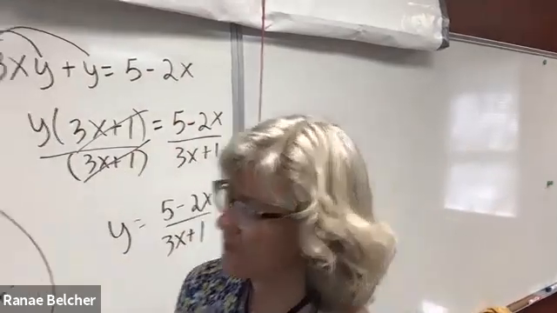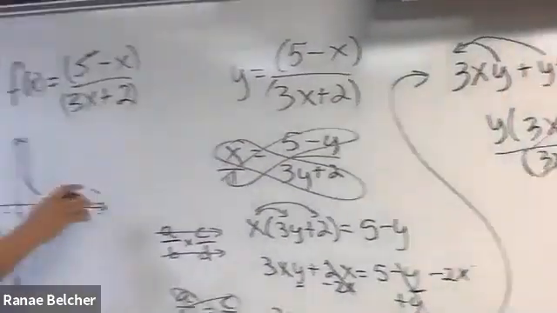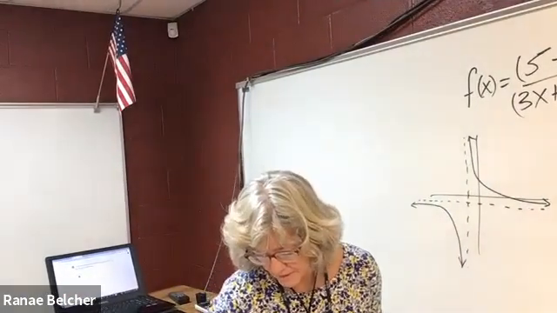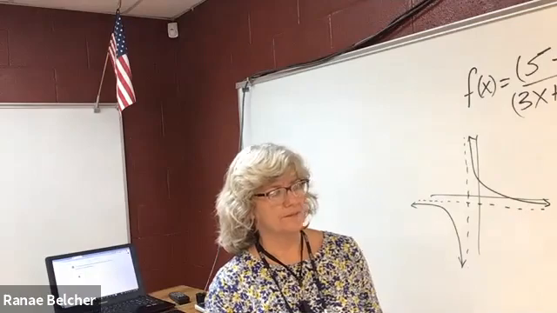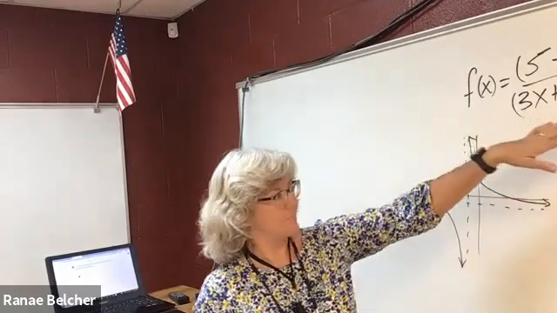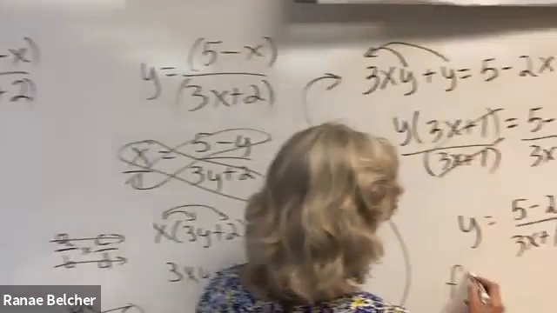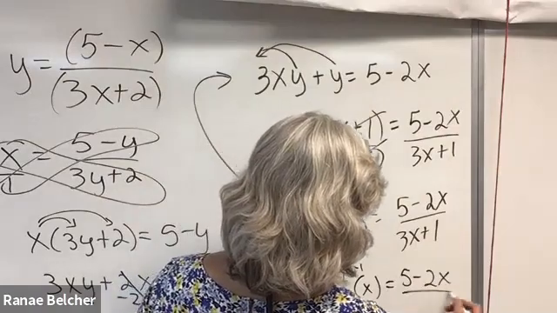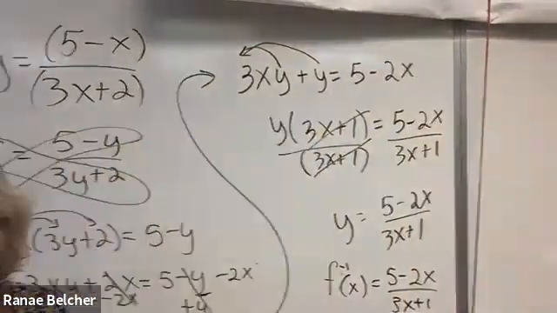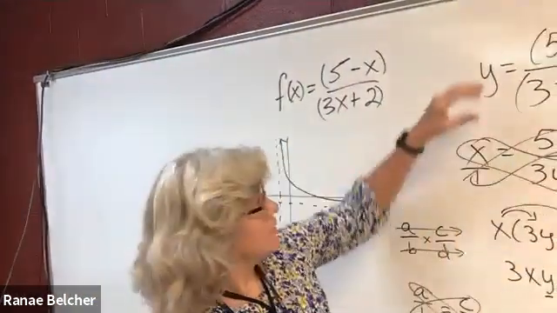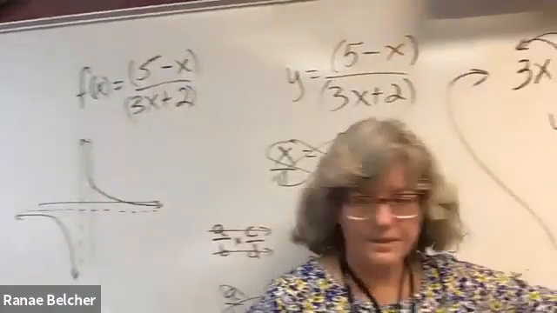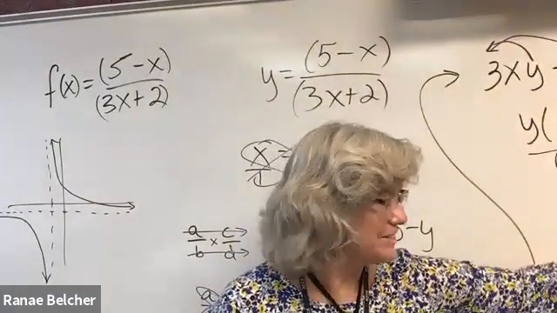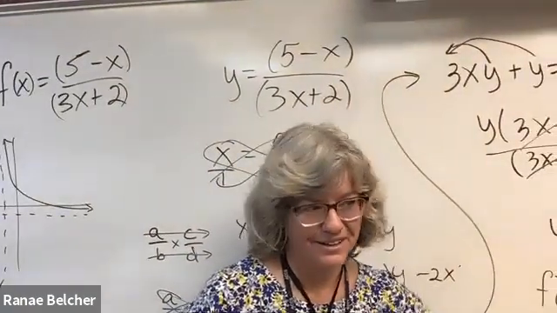And so if you want to see what this is as a reflection over the y-axis, you can graph that. Is that what they got? 5 minus 2x over 3x plus 1, yes. Now they say to do a composition. We're supposed to change this one last step here, right? F to the negative 1 of x equals 5 minus 2x over 3x plus 1. Can you imagine doing a composition of this? You'd have to put this fraction right here for this x and this fraction right here for this x. So you'd have a fraction in the numerator and a fraction in the denominator. You'd have to simplify all that.